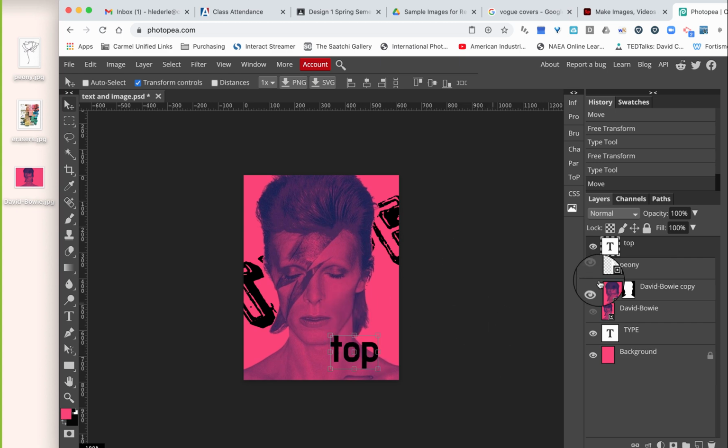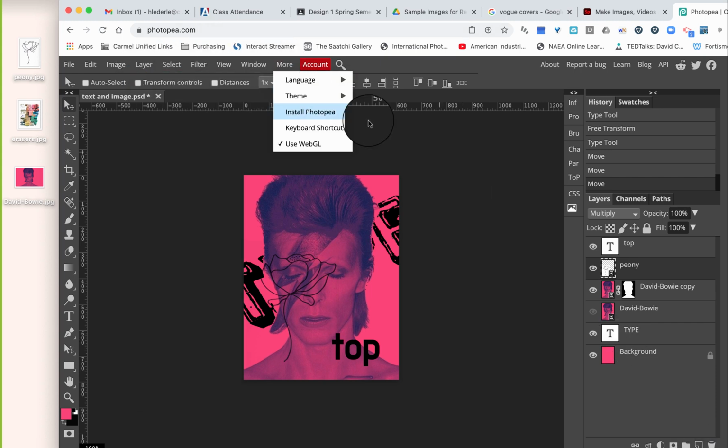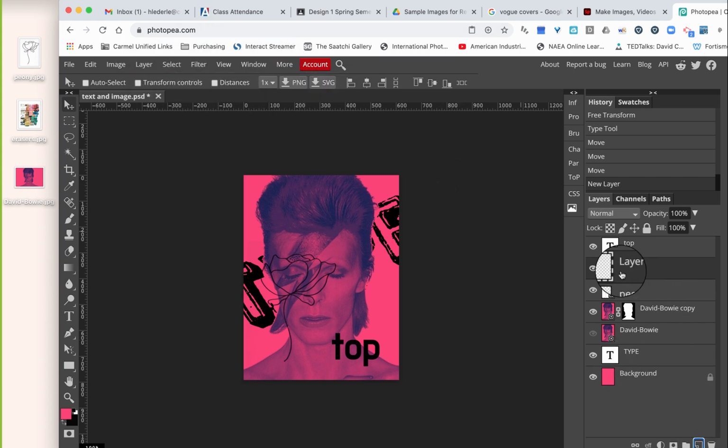Other things that you can do, if you want to put a little sketch on here and you want to do it by hand, let's say you didn't draw something on your sheet of paper, you instead want to do it by hand. How would I put, like, let's say a little white doodle on top of this with a white brush, maybe? What would I do? Okay, so what you're going to do, you're going to click this new layer. I like to use the one that's at the bottom of the layers panel. You can also go layer, new, right? Make a new layer. See, it's here.